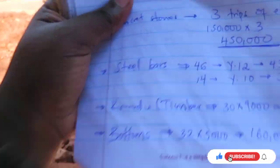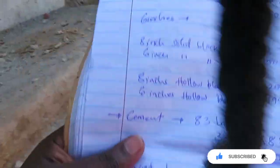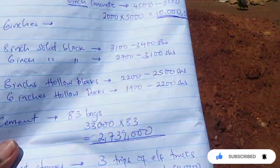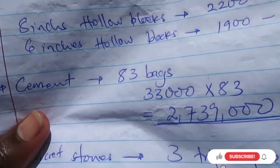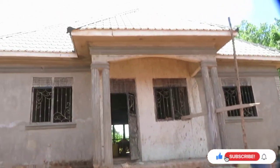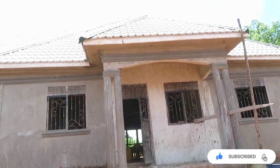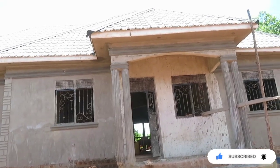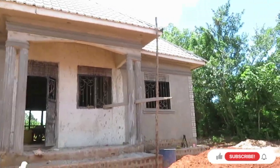All right, so we go and I explain where there is light. I need light, I can't see. Okay, for starters, we are going to start with the number of bricks you need to build this house. If you're going to use soil bricks or clay bricks, they're usually the same size. So we basically just give you the number, and then you choose whether you're going to use soil or clay. So I know this particular house, you can use at least 19,000 bricks. But for me, I'm going to say 20,000.